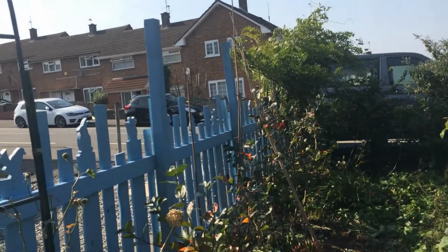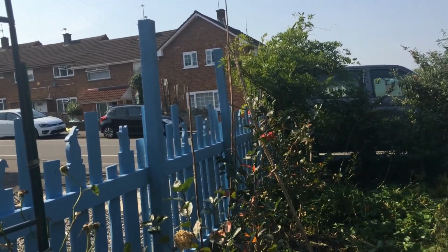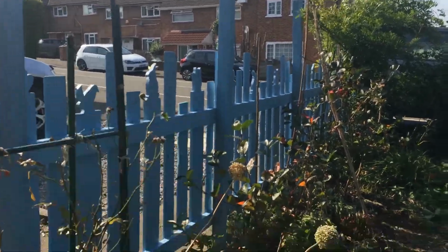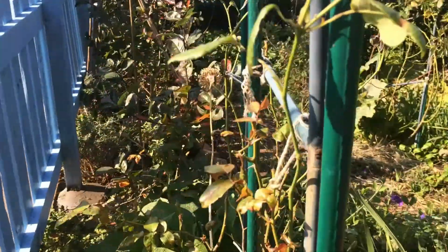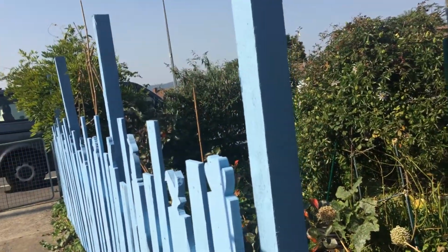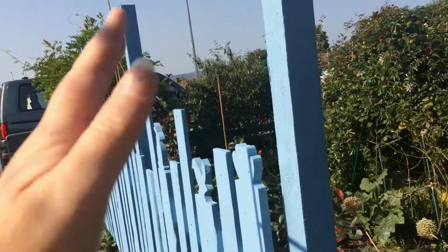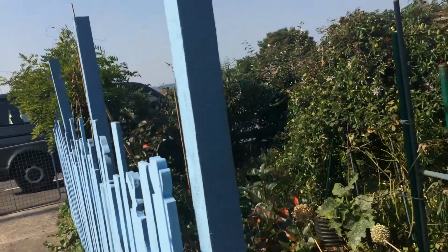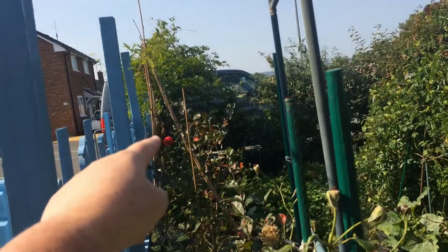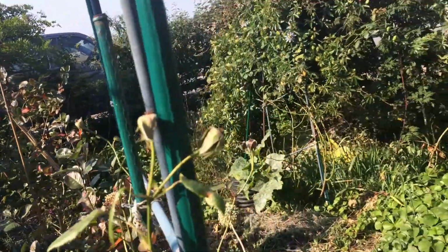The wire we already have in the garden. But as I was saying, this isn't just because we wanted a pretty fence there. This fence has a purpose. Now, if I'm going to have a fence with a purpose, it might as well be pretty. This fence is here to create a little bit of a wind barrier. You can't see, the light is so bright here, can you? It's supposed to be a bit of a wind barrier, because if you remember that wisteria in the high winds, the canes were breaking, and the wisteria was blowing over, and I was worried about it snapping. So this is going to help with that. We might at this side and the second one put a little bit of a buttressing post, because it gets the worst weather that way.